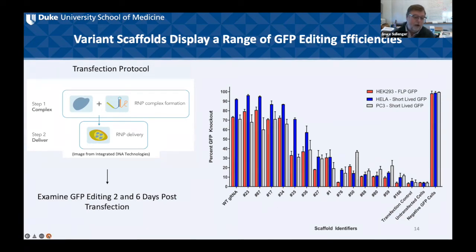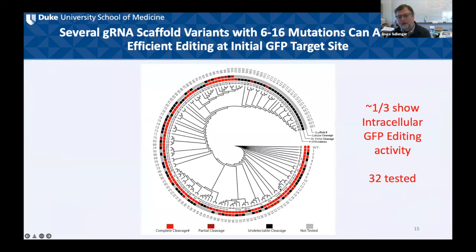And if you try to depict all of this, so this is looking at these 130 different novel guides now, shown phylogenetically here. And here's the wild type shown here at 3 o'clock on the thing. So it has 0 changes from the wild type. But as you walk around here, on this phylogenetic tree, on the inner circle, the color coding is saying how well these guides work for in vitro cleavage. And again, the bright red says they basically work as well as the wild type guide. So you can see most of them work as well as the wild type guide. And some of them have 15, 16 different nucleotide changes from the wild type.